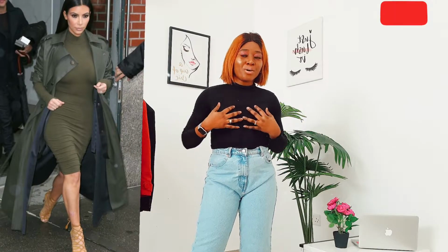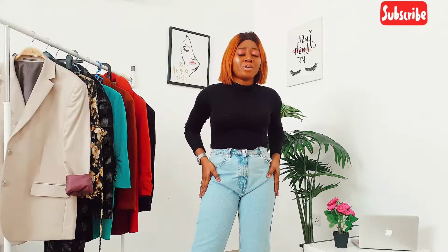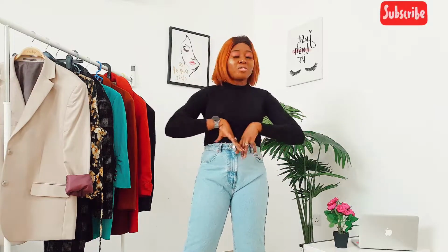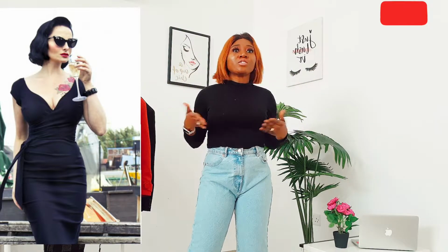All right, so how do you know if you're hourglass shape? Is when your bust measurement and your hip measurement are just about the same, and then you have a tinier waist. All right, so just like I said, creating a balance is very, very important. What most people that have this shape always have issues with is that they'll get good denim pants that fit their hip but probably do not fit their waist. Okay, so they always have to highlight their waist. If you're wearing something that doesn't highlight your waist, it doesn't create a balance. It just doesn't bring out the shape.